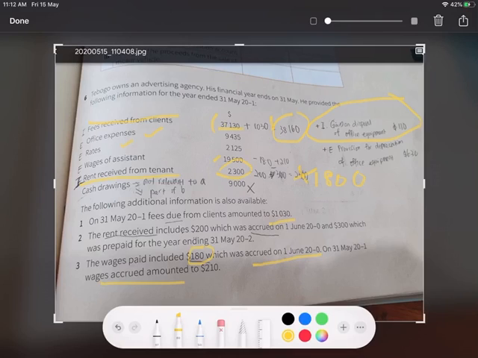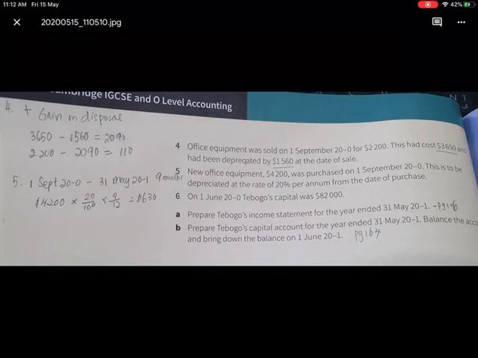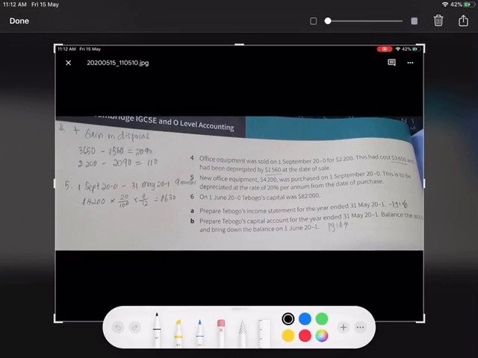Next we will look into the other income and other expenses which have not been calculated with the information given in the book. Those are the gain on disposal and provision for depreciation of office equipment. You can locate this on the next page, where there is additional information 4, 5, and 6.